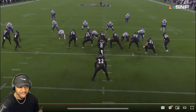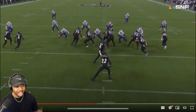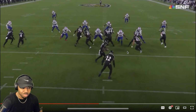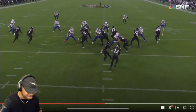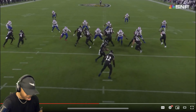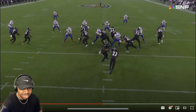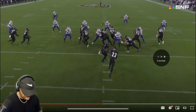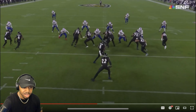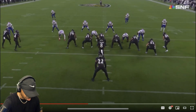He goes unblocked at first level. But because we have this two right here on the second level, he comes in and trap blocks him, boom! And then you got the tackle one-on-one with this edge, which, you know, we love that. But how is this man, that's the center. So you telling me that the center and the guard, boy, this is some nasty work.